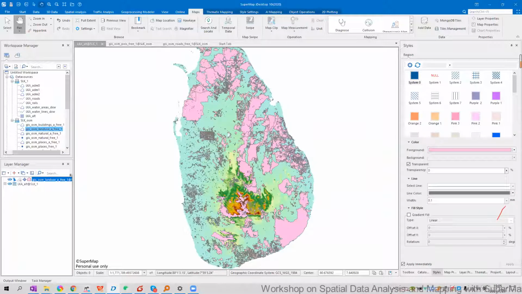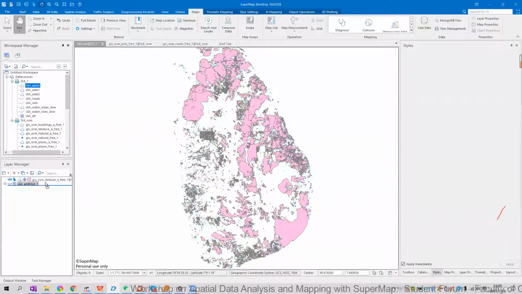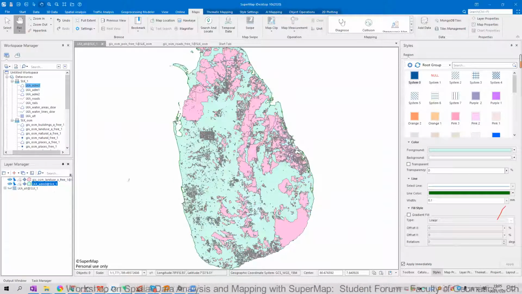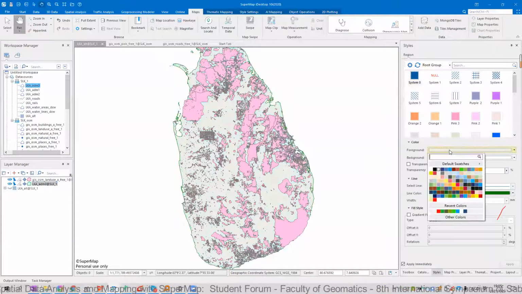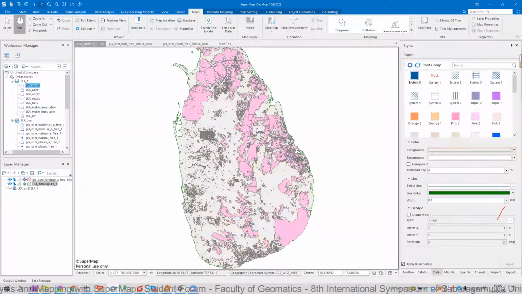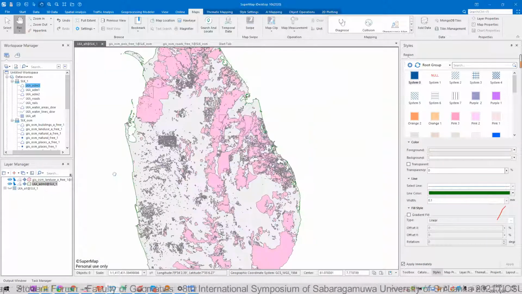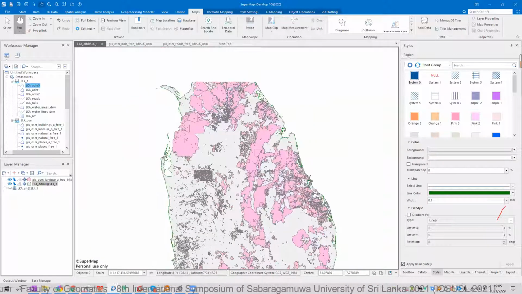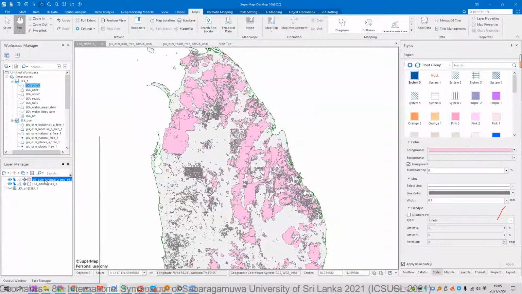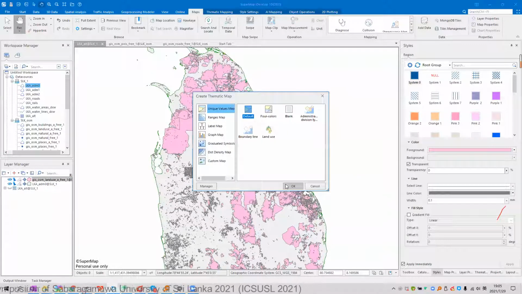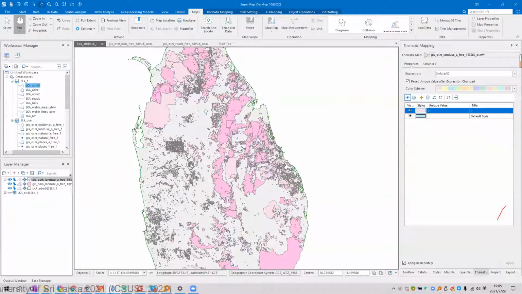Based on it, if we want to add the land use, maybe if we just use the admin as the base map, it will be better for us to create the land use data, right? Yeah, because it has a lot of color. And for the land use, it's the same. We can also create the thematic map and just choose the unique value. We can use the unique value map to achieve a lot of functions.